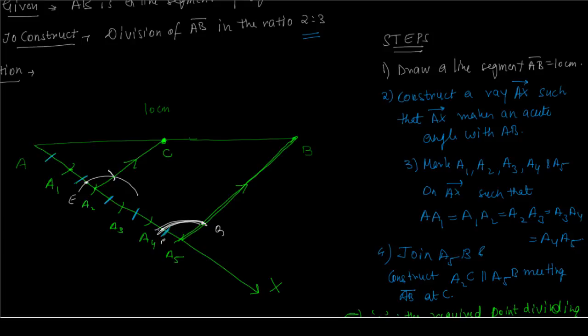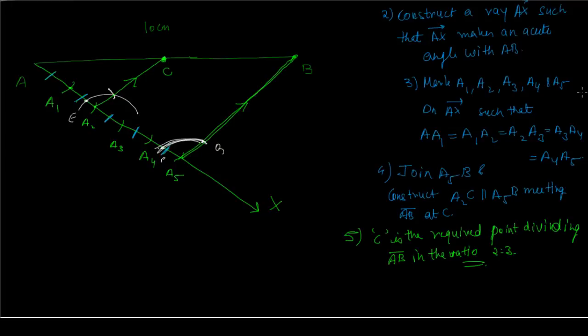Now, how can we really be sure? You can verify it by measuring, right? If it's not correct, that means your construction is wrong. There's some minor problem in your construction, but it has to be correct. I can't really verify it right now because, as I said, my drawing won't be exactly accurate, but still you get the idea how to do it. Now you can measure it yourself.